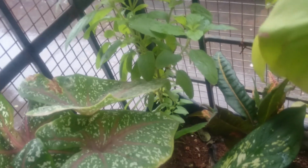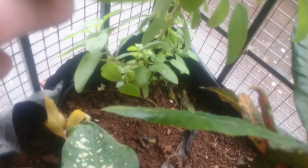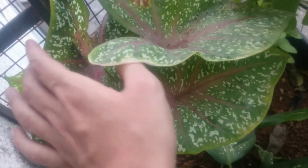I showed you guys my tulsi plant in my Vinca rosea video, which I made about Vinca rosea and tulsi as well. It was not this big, it was below this, or equal to this. But now it is taller. You see, it has grown a few inches taller, and this branch is also growing much faster. And look at the base, it's growing much faster than you expect a tulsi plant to grow in a pot.